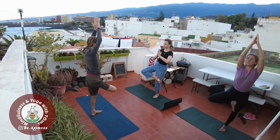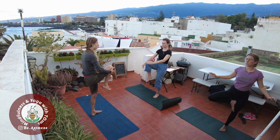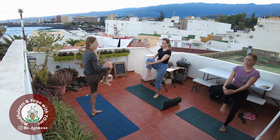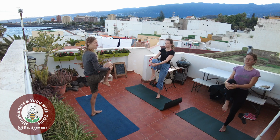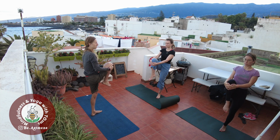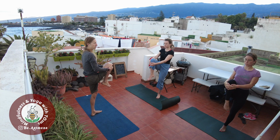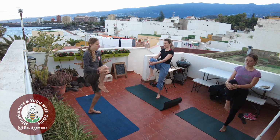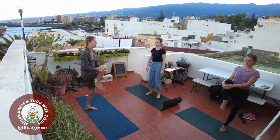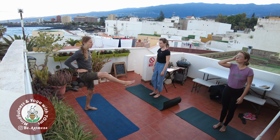And from here, let's grab our knee towards the chest. Bring your arms over to your right knee towards the chest. Let's hold it for 5, 4, 3, 2, and 1. Straighten your right leg in front of you.